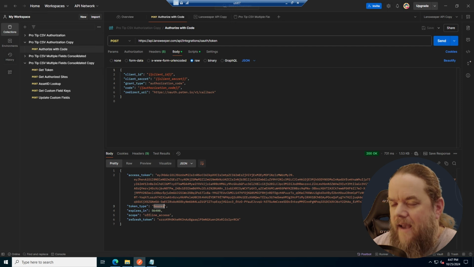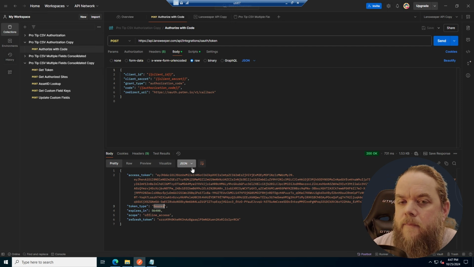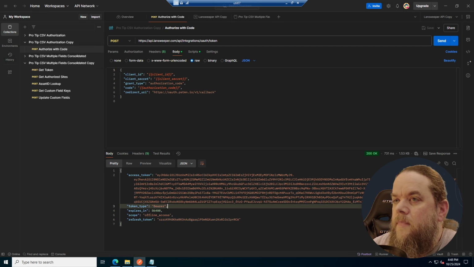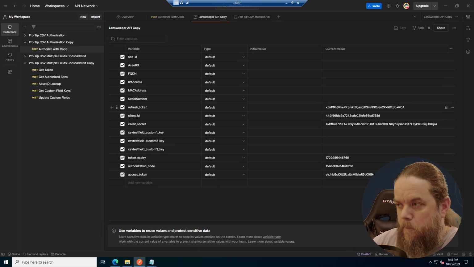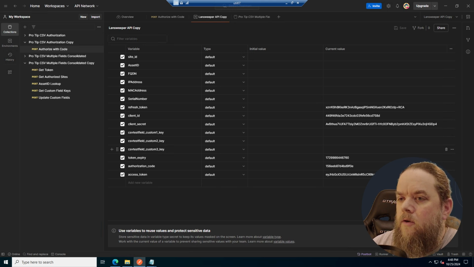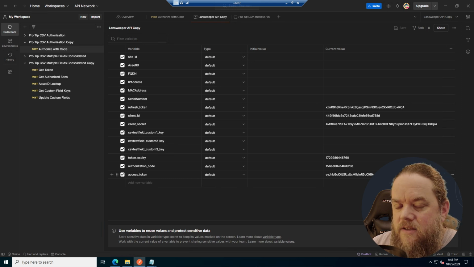But I have that already in the collection steps, as well as your expiration date and your refresh token. And if you go back to the environment variables, due to the post processing script, we set those variables. So we have our refresh token, we have our expiration time, and we have our access token.